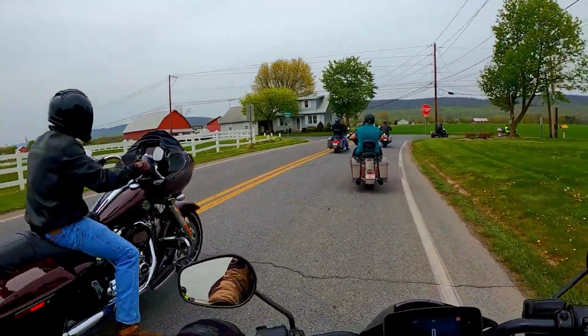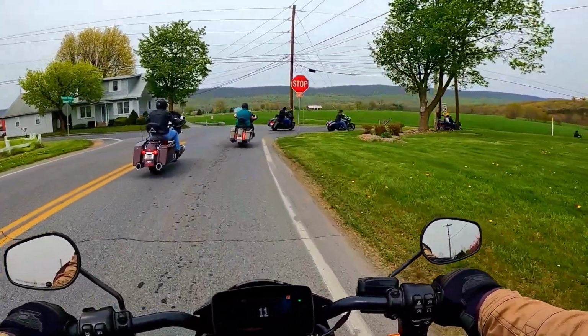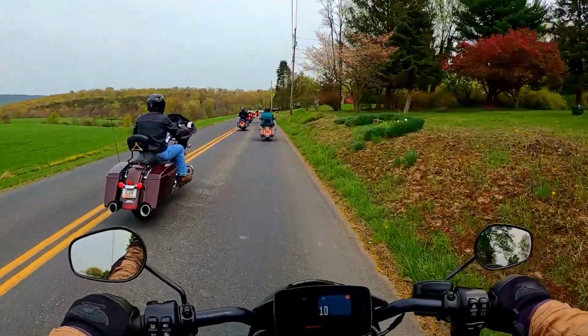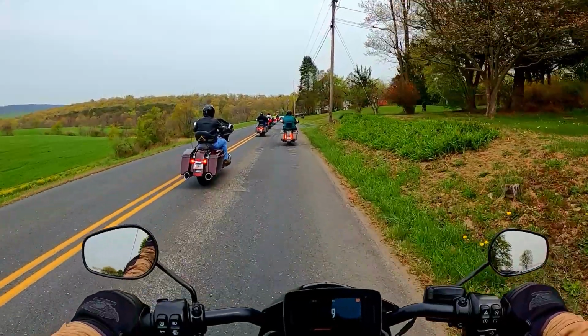I can't do that. I can't rev this bike. Nothing to rev. Now this compared to my Goldwing, because my Goldwing's a DCT, there's no clutch, no shifting.